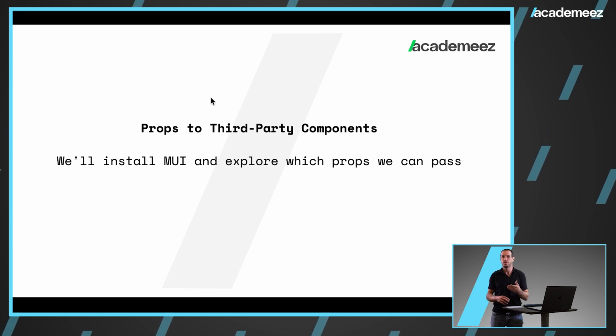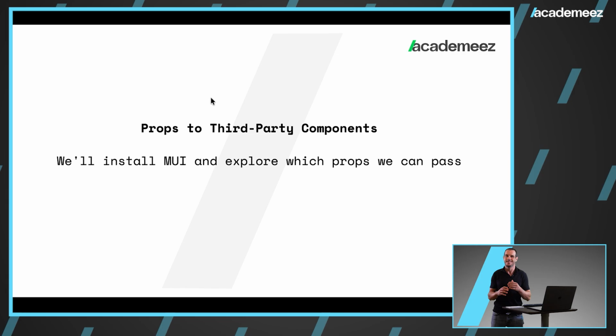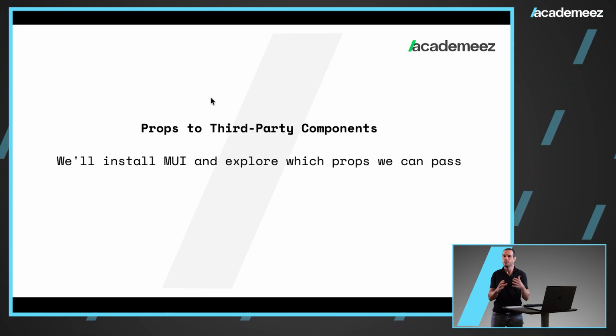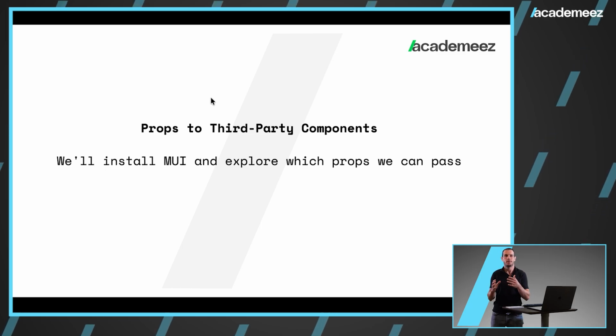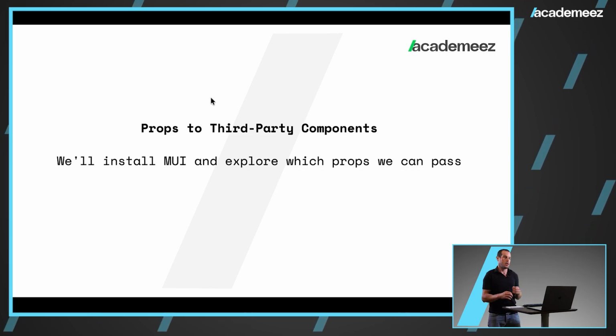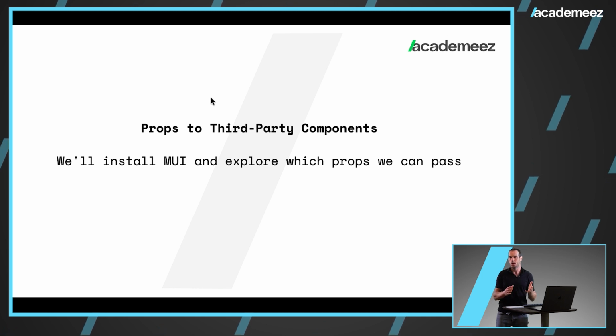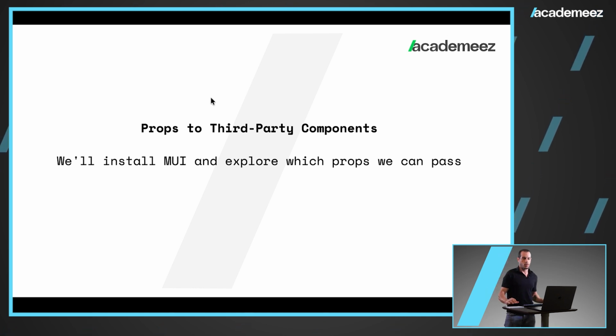One of the benefits of using React, the most popular front-end UI library, is that it has an amazing ecosystem. There are a lot of libraries you can install and simply use, with a lot of stars and contributors, very mature components or utilities that you can use in your React app. So we are going to play with a popular third-party library called MUI.